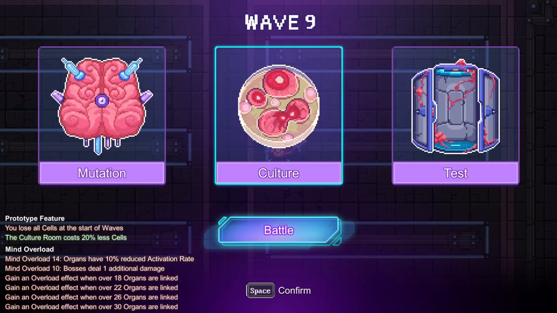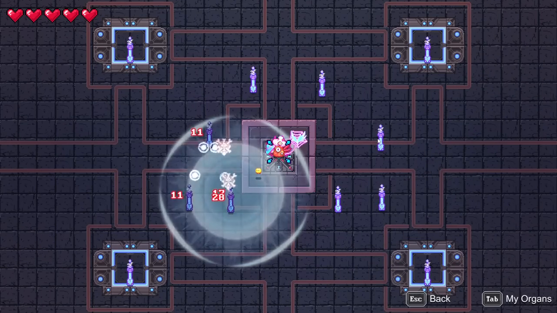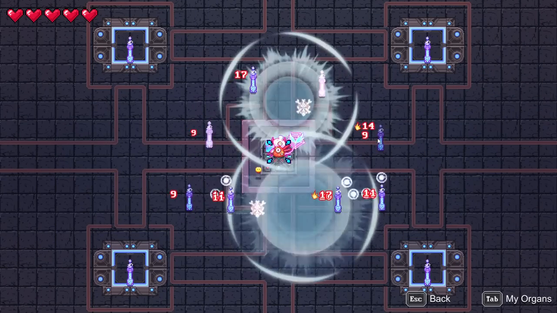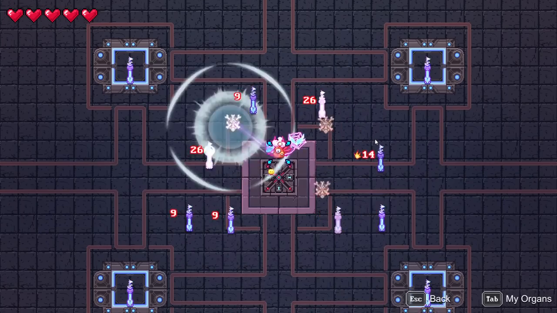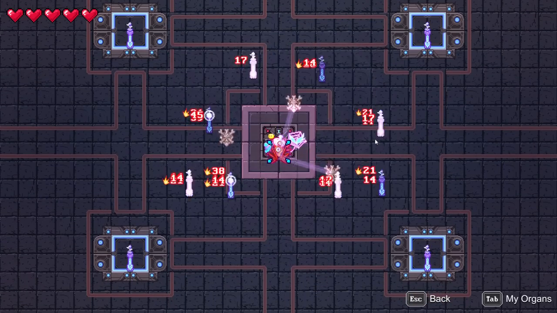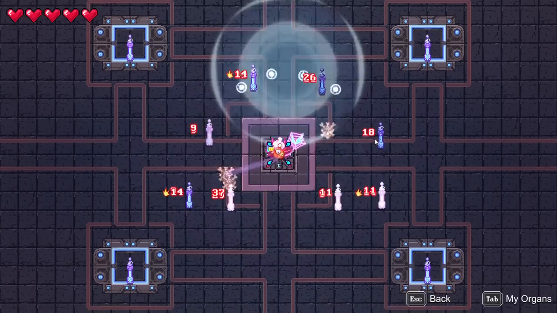Okay, so everything is pretty much the same. It's just a bit better than what it used to be. Yeah, and at some point summons appear. Hey, look at this. Wait, with what am I connecting? Oh, these guys have wings too?